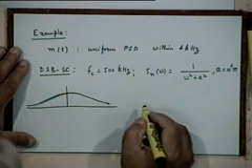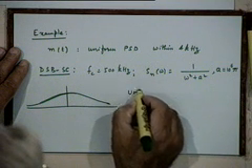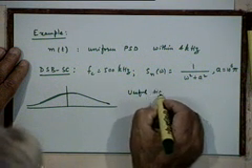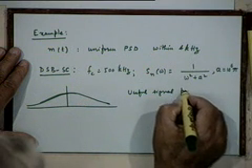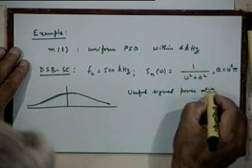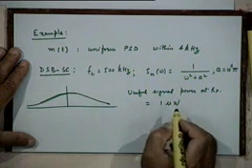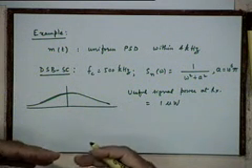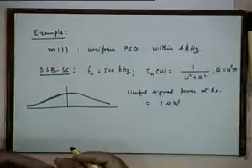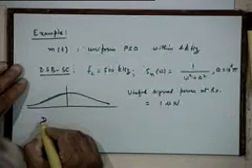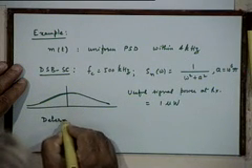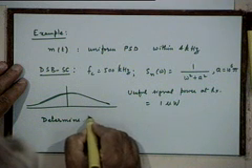Okay, and the final data that is given to us is that the useful signal power at the receiver is equal to 1 microwatt. That is, at the receiver input, the signal power that you receive is about 1 microwatt, right? And our objective is to determine the output SNR from these figures.